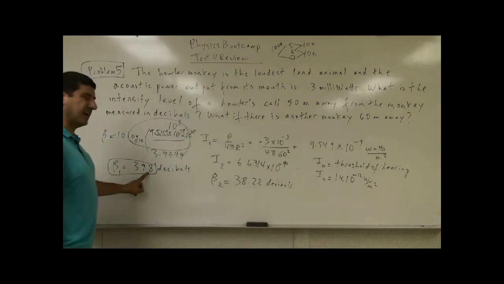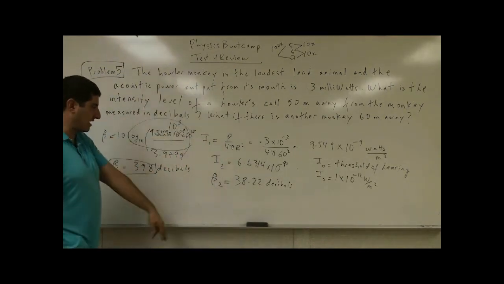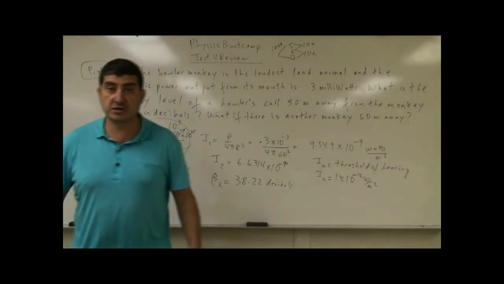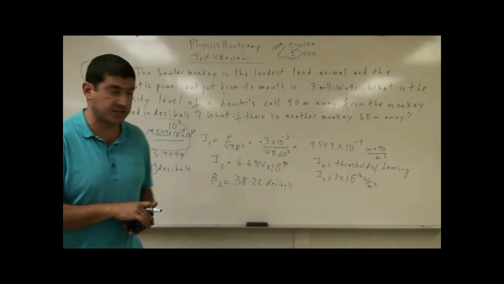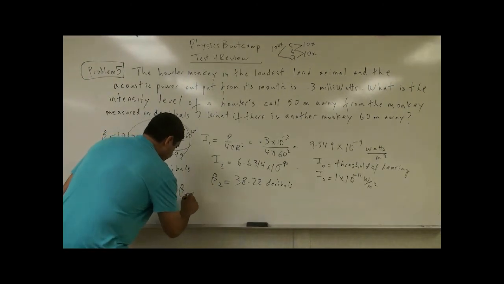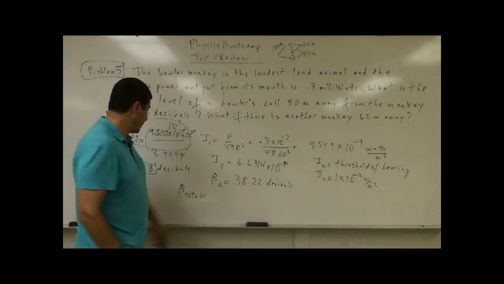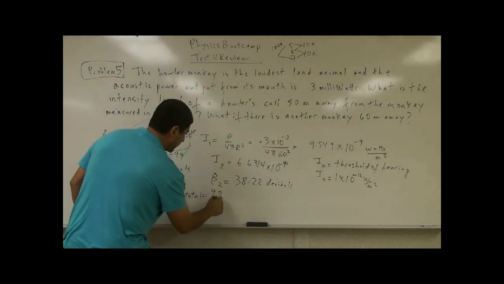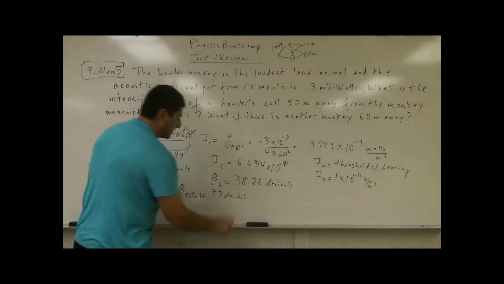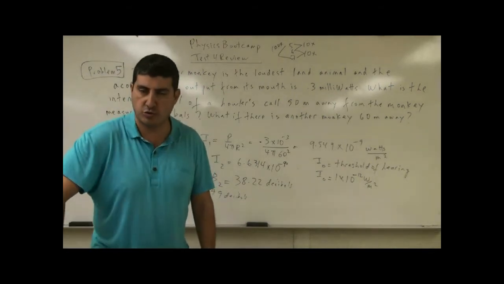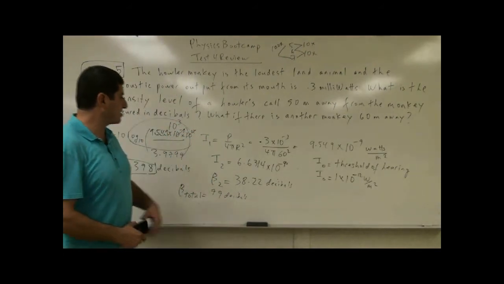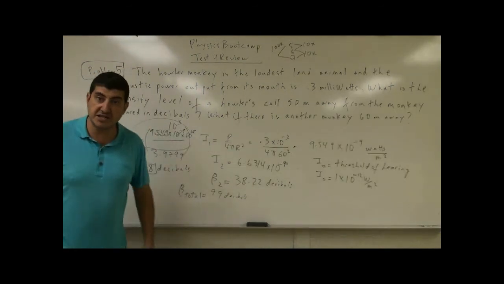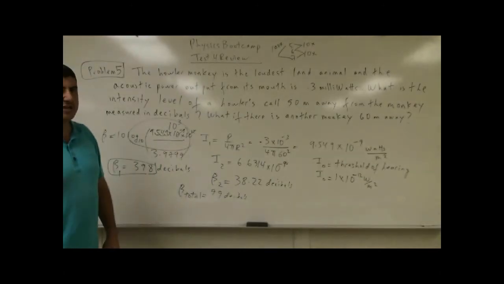So the first monkey is going to be 39.8 decibels. If you're 10 millimeters away, 38.2 decibels. So it dropped by one decibel. Now, if I want to know what's the total sound power that I'm going to be hearing, the intensity, what should I do? Should I add them? 39.8 plus 38. So it's going to be something like 79 decibels. Oh, now we're talking loud. 79 decibels. The answer is no. I set you up over here. You can't take the decibels 38 and add it to 39, and it's going to be oh my gosh, it's going to be 79 or 80 now, close to 80. You cannot do that.